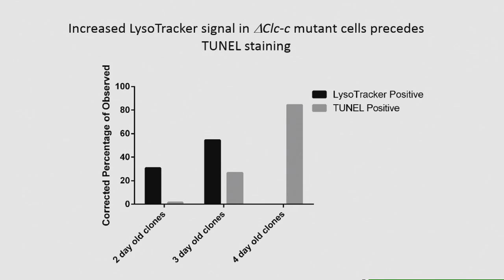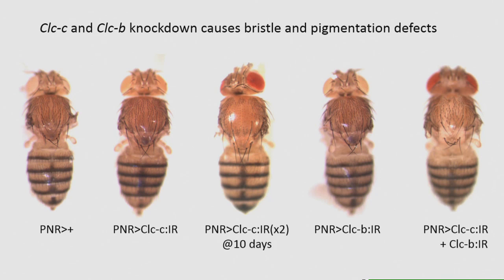I'm doing okay for time, so I will actually show this slide. We also wanted to do some RNAi to see if there are any other phenotypes we could pick up. I suspect the CLC RNAi line is not very potent, because given the mutant phenotypes we've seen, we didn't see much. One thing we did see, when we really pump up the system, 2 copies of the RNAi line at 29 degrees, after about 10 days or so, we see this interesting loss of bristle phenotype.